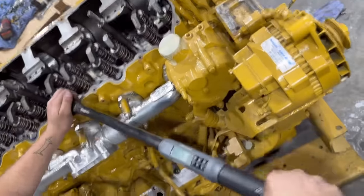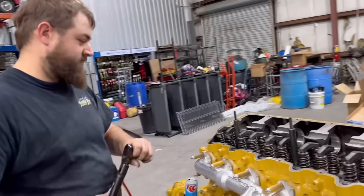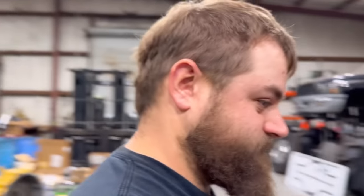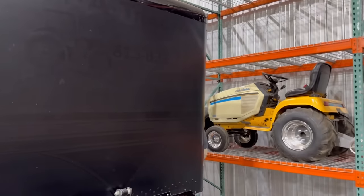Should have a much bigger torque wrench, honestly. Yeah, there he goes, like 324. They're already pretty tight. All right, well, they're already tight. Got us a new Snap-on torque wrench, because the last one took a dump. Don't be a little wussy, boy. Pick that thing up.